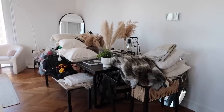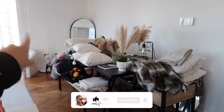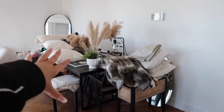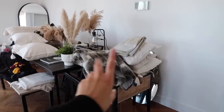Here is everything emptied out of my bedroom. I had to empty my chest of drawers and I've got some new drawers coming. So that's all clothes and makeup over there, more clothes, all my bed pillows that I've taken off, and then these are all the decorations I had in my room — like blankets, this little blanket holder, even though it's actually meant to be a plant holder but I never bought plants for it.